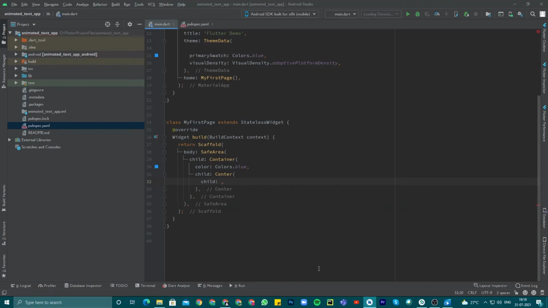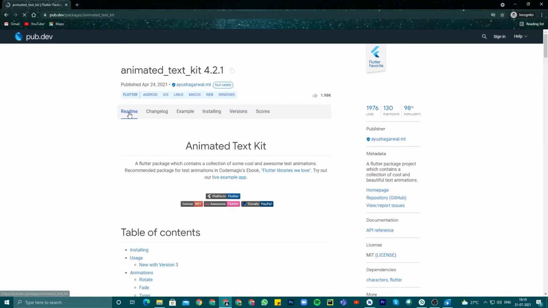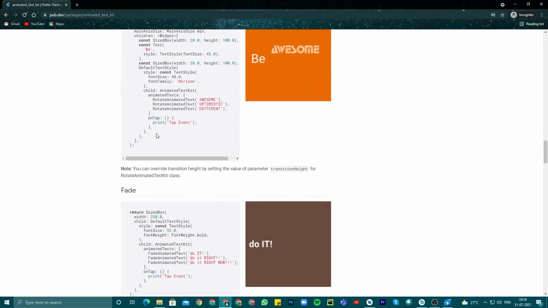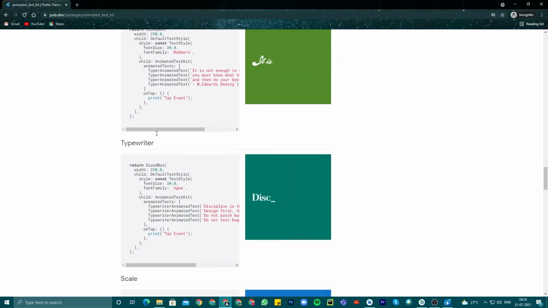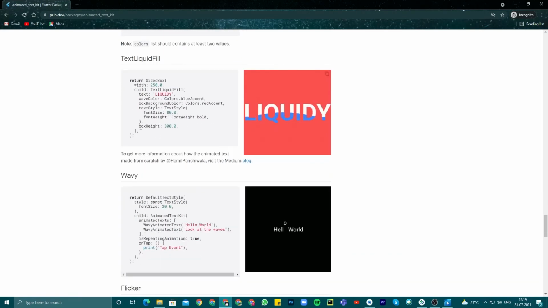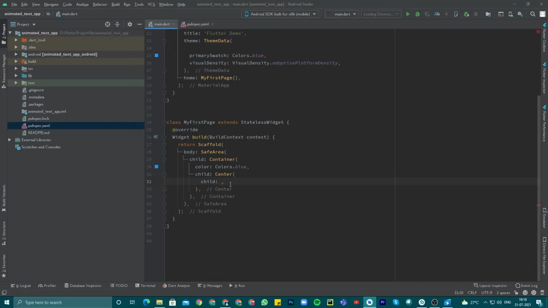Let's see which widget we should use. I guess this widget is fine for the demo.